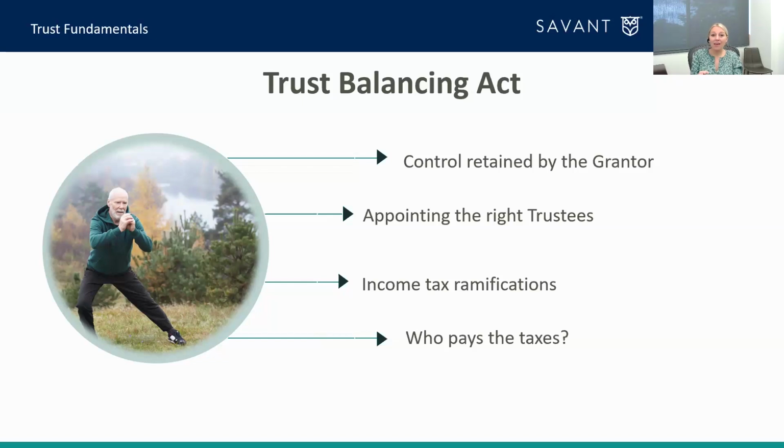Also, typically with gifts to anyone, whether they're made in trust or not, that asset that's gifted retains the grantor's basis and does not get a step up in basis at the grantor's death, meaning that when the beneficiary goes to sell that asset, they will pay income taxes on the growth between when the grantor originally purchased the asset and the time of the sale. This can be a huge income tax consideration for both the grantor and the beneficiary in this type of planning. So a lot of balancing has to be considered.